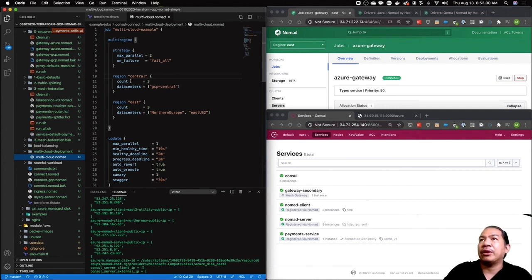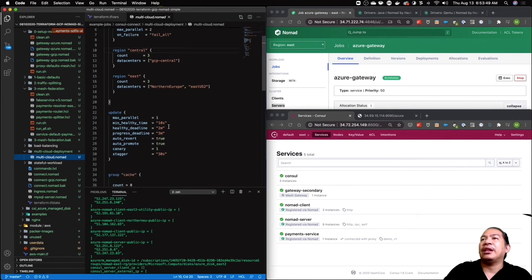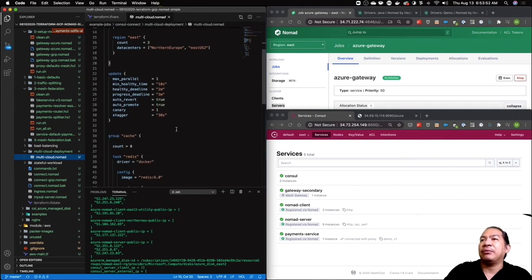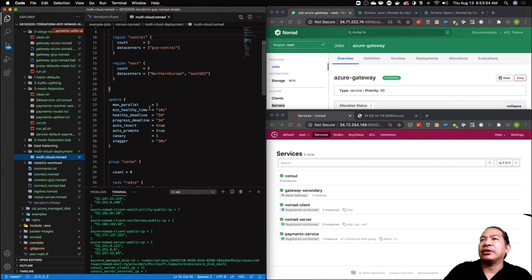If I want to deploy something in central and at the same time on the east, put a level of parallelism, and then if something happens, roll back as needed, basically making sure that it's a consistent deployment across these data centers, then this is something you may want to take a look at. It also gives you some health checking that Consul can give you on that side, especially if you have the health checks involved in it.